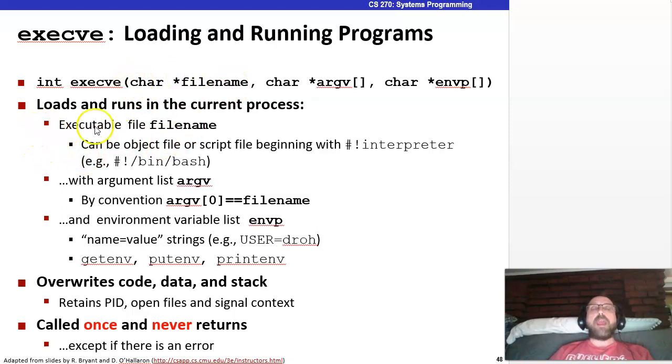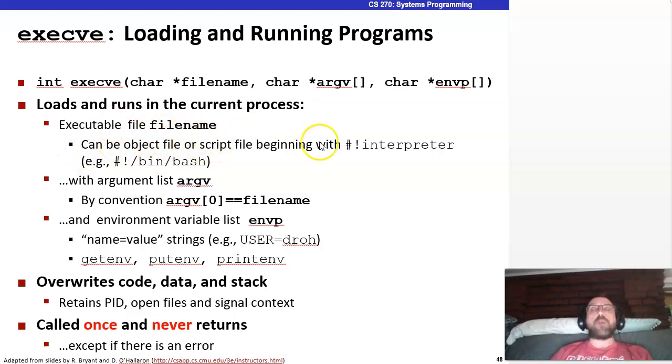If it is an object file, specifically an executable object file, the kind of thing we get from GCC, then it will run it, load it into the appropriate places in memory, or set up those memory maps as we saw in the virtual memory chapter, and then start executing its code.